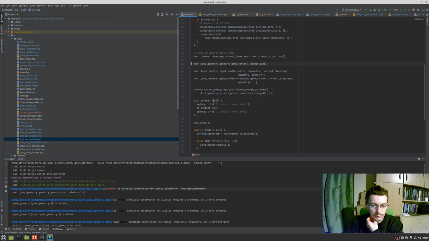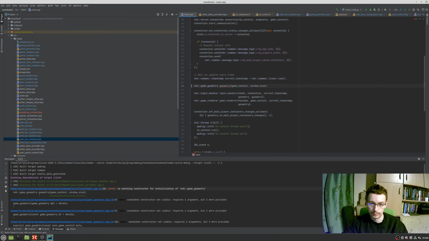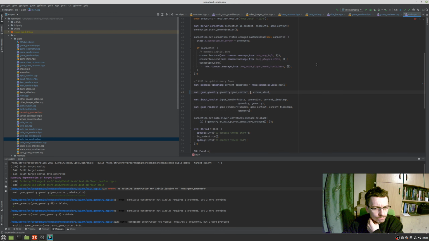Game geometry needs static data, I believe. Game context, yes, static data. No, where is it? No static data.